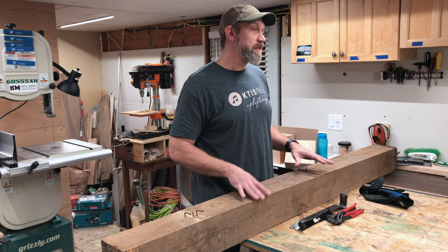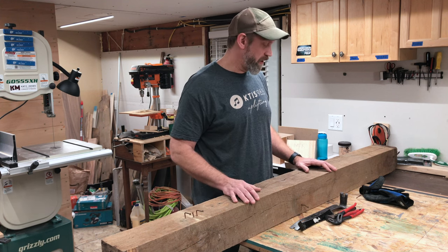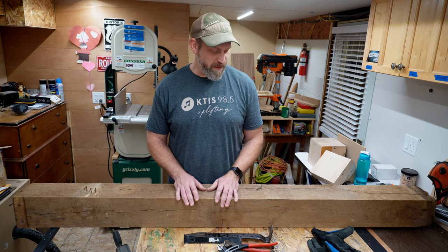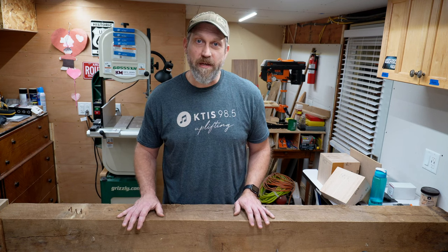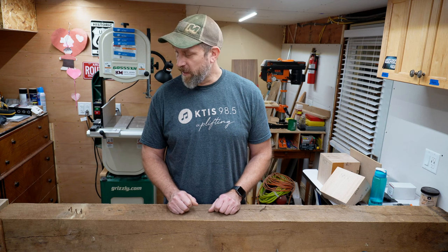So my next step is to clean up this beam. It's been sitting on a pile, so it's full of dirt and it's got a bunch of rusty nails in it. If it was me, I would probably leave one rusty nail in it just for character, but the customers want all the nails removed and that's what they'll get. So I'm gonna remove the nails here down in the shop, and then I'm gonna take it outside and power brush it to clean off all the dirt.